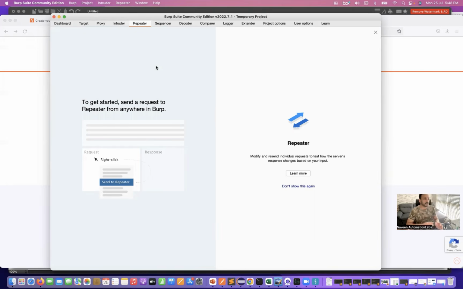Repeater is again just if you really want to change the request payload or any request that you are sending, and then you really want to modify the data while sending the request, and then you can send it to the server, and then you can do the bi-directional also. Same thing, whatever response is coming from the server side and going back to the client side, that also we can change with the help of repeater.